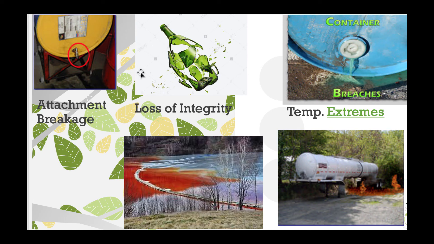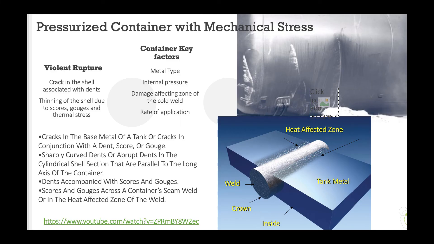How does the material leave its container? You could have a broken attachment, loss of structural integrity, or a breach — mechanical leaking or temperature extremes. Always remember: if you see any kind of deformation in a metal structure or pressurized vessel, especially around welds, those areas can be much weaker. A gorge or dent can cause the entire unit to lose its structural integrity either all at once or slowly over time, depending on the incident.